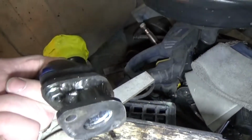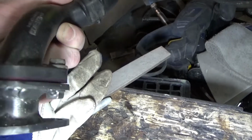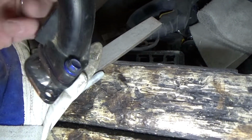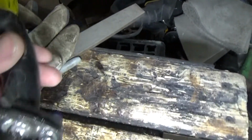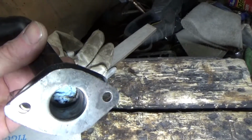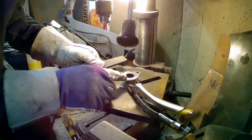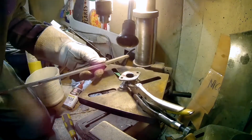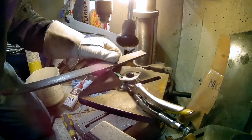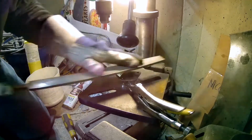So I got those nuts welded on there now, so that holds the top portion. Basically all I've got left to do is smooth out the flange surfaces. I've got this giant file here I'm going to use for that, and then cut the gaskets. So I had just got the fitting clamped on the bed of my drill press here, and I'm just draw filing the gasket surface to make sure it's nice and true and makes a good seal.